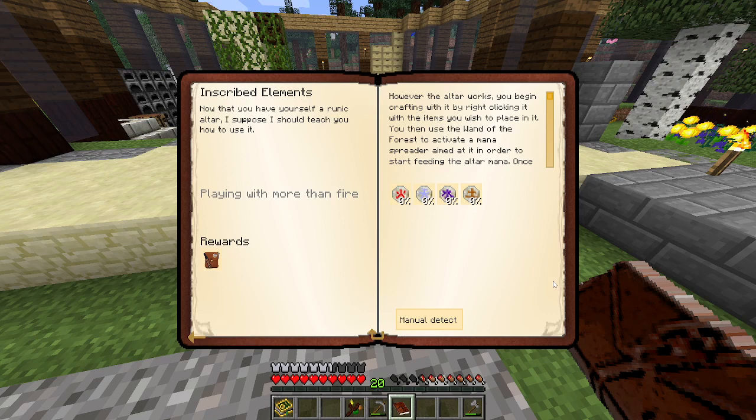Now that you have yourself a runic altar, I suppose I should teach you how to use it. However the altar works, you begin crafting by right-clicking it with the items you wish to place in it. You will have to use the Wand of the Forest to activate mana spreaders aimed at it in order to start feeding the altar mana. Once there's enough mana supplied, small blue streaks of lightning will manifest themselves at the altar. At this point, some people might choose to keep their distance, but since when are we saying? Get in real close and place a piece of living rock on the altar, wave your Wand of the Forest at it, and ta-da! You have yourself a room of some sort.